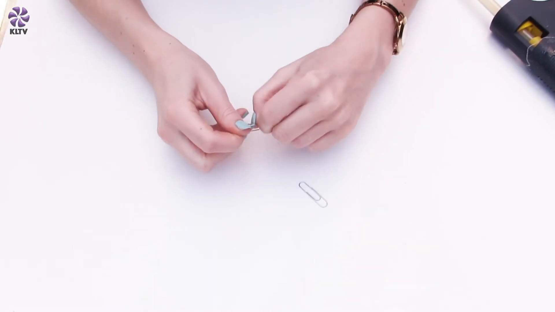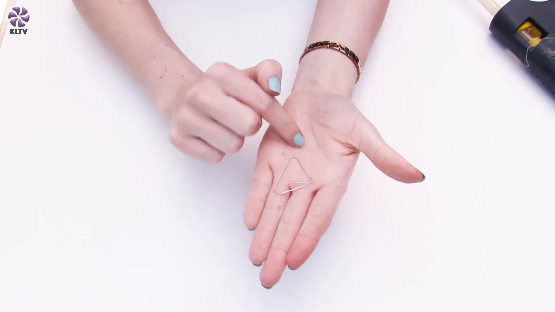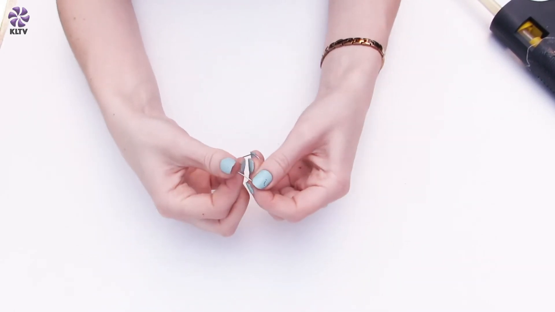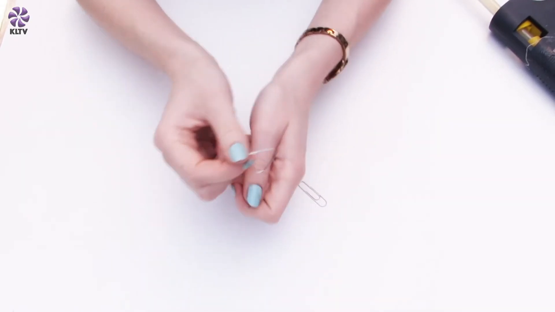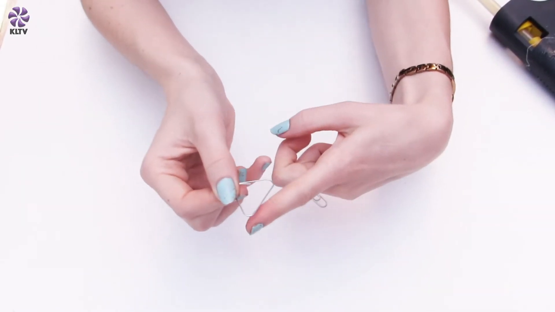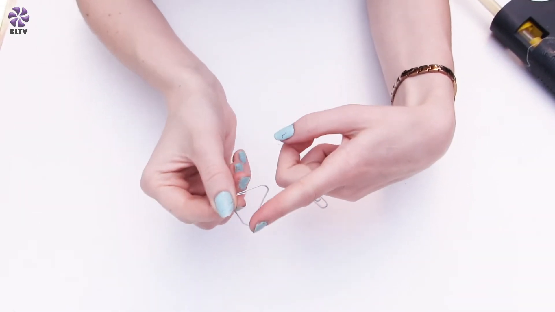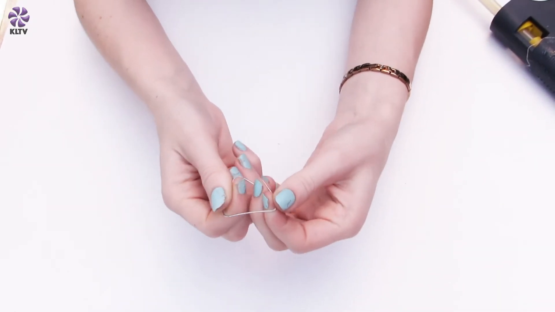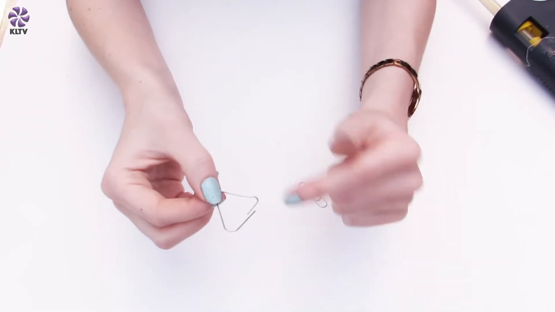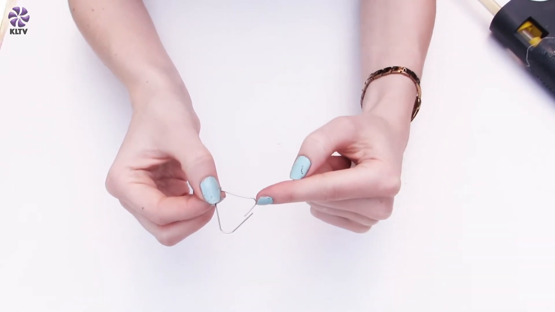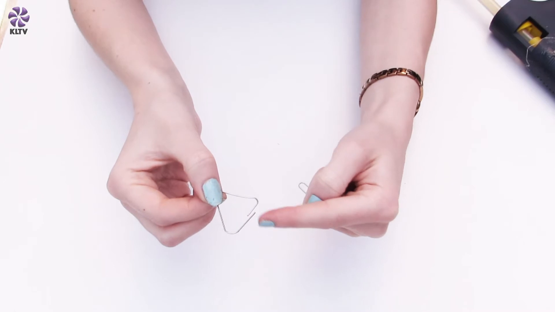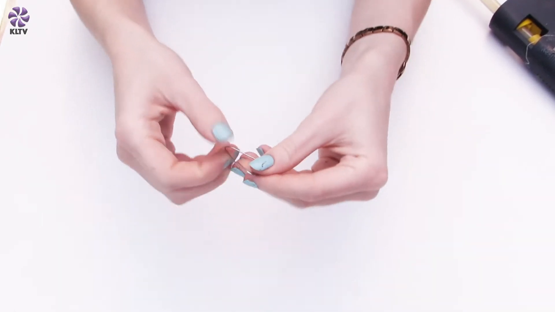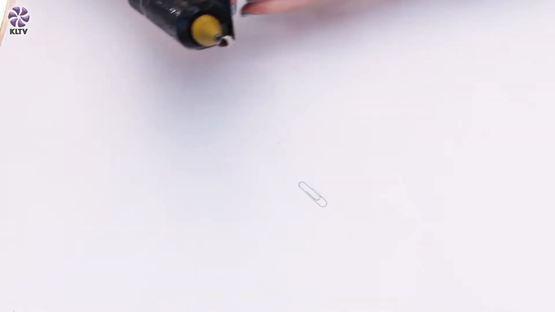As you can see, I'm starting to form this nice triangle shape with my paper clip, just easing it. Now when you're doing this, you don't want to fully ram it apart so that then these nice straight lines are bent out of shape. You want to keep that nice straight shape. You just want to try and make sure that these loose ends are starting to meet together so that then we can go in with our hot glue gun.